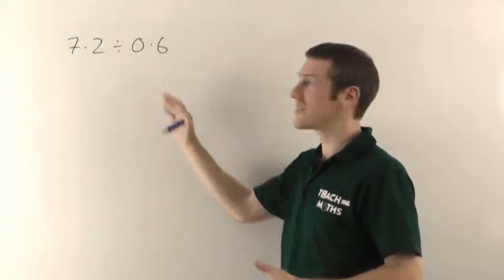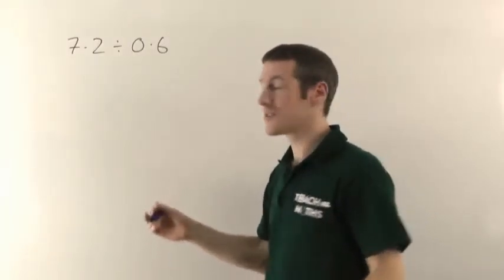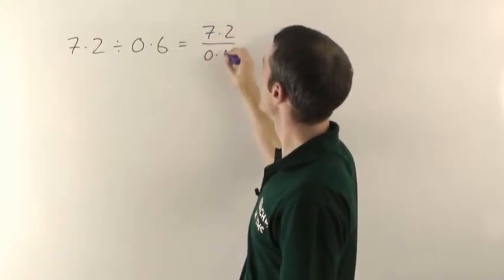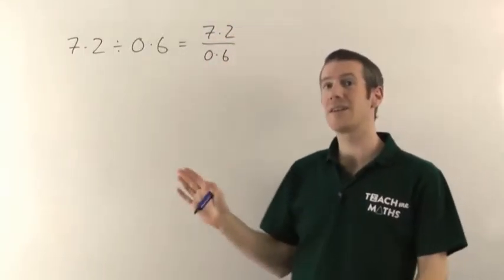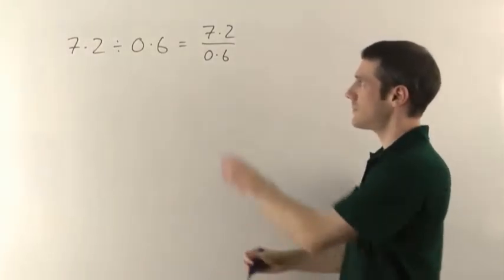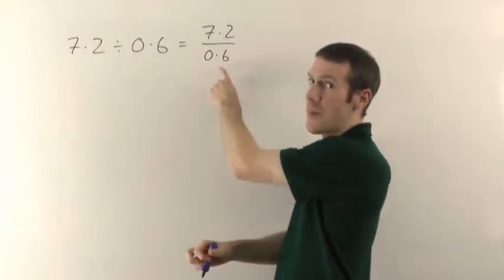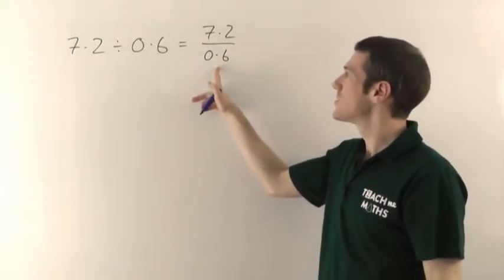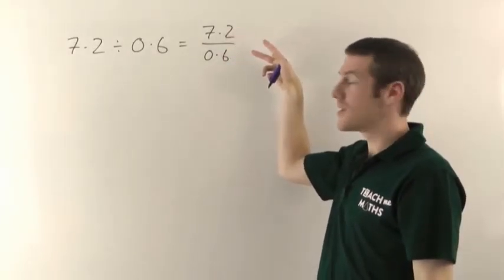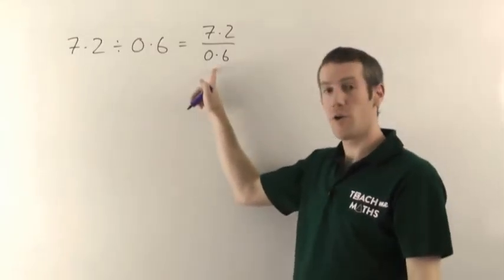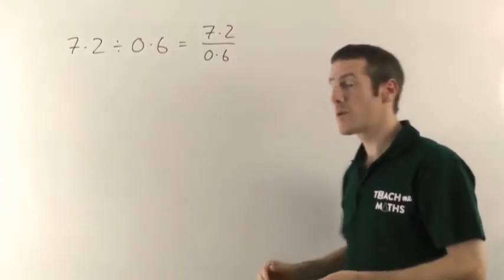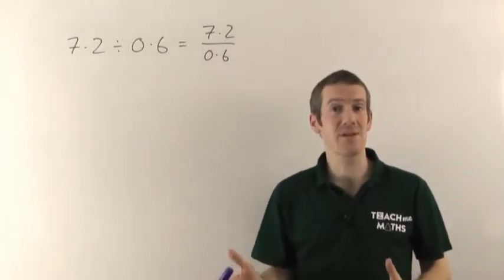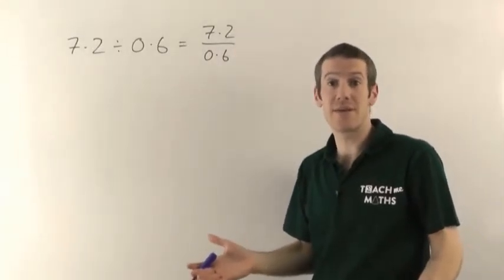So to divide two decimals, you want to write it as a fraction. So 7.2 on the top, 0.6 on the bottom. Now the method here, the way you deal with this, is you just have to try and make the number on the bottom into a whole number. You really don't want to be dividing by a decimal number. So we're going to multiply this fraction up and make it bigger and bigger until you get a whole number on the bottom. Now remember, with equivalent fractions, as long as you times the top and the bottom of any fraction by the same number, it doesn't change. You've still got the same fraction.